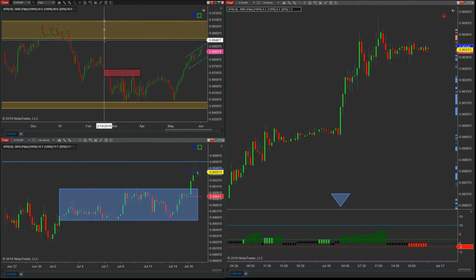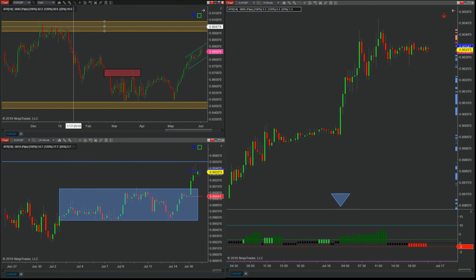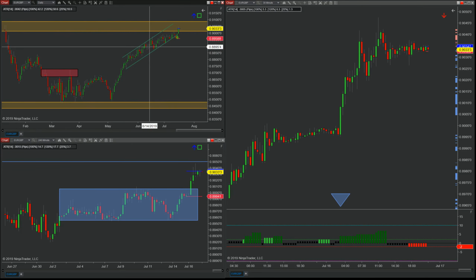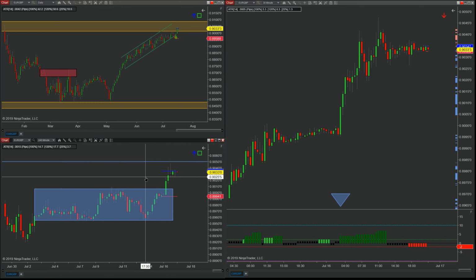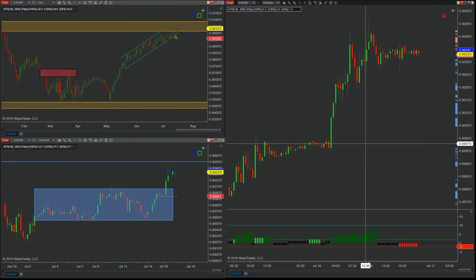Now, if we want to refine this a little bit, we need to take this and go to the high, and then the start of the last explosion, which is here. So this is the more refined zone of this large basing area, and that's where we're entering now. And you can see the wicks that are starting to pop up and down. Interesting situation. Again, this is a pretty explosive move for what we've seen. A lot of basing now.